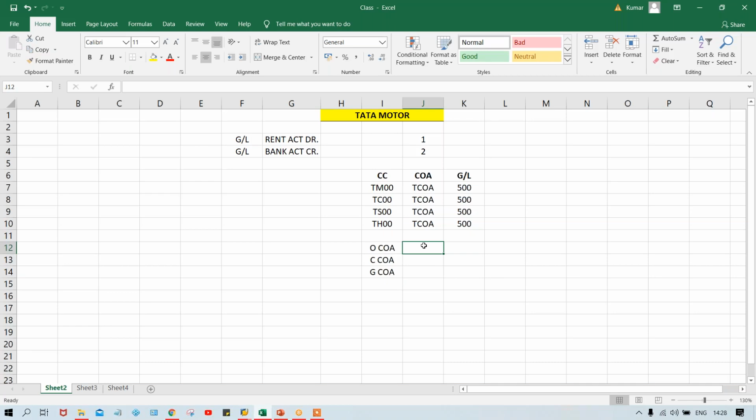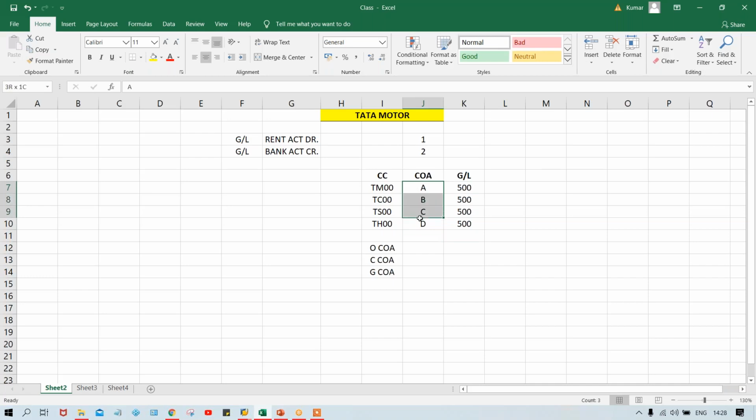The country specific chart of account is set up to meet country specific legal requirements, and the group chart of account is generally set up in case, let's suppose, Tata Group has 4 company codes, and every company code is using a different chart of account.